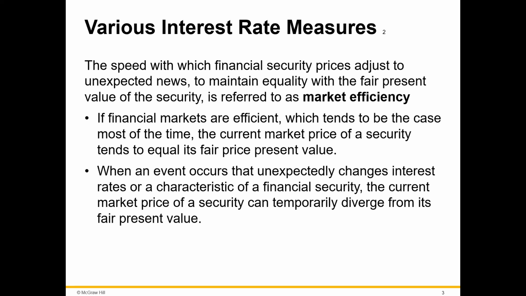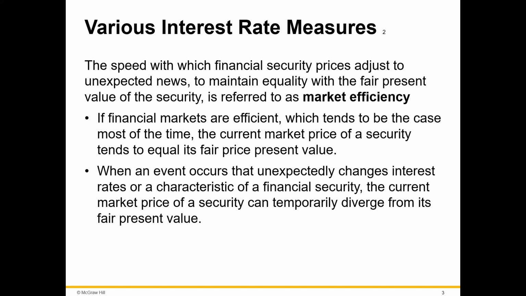Now, to continue talking about interest rate measures and how they impact markets and securities. When a market is efficient, it means that the prices on the market of securities, whether stocks or bonds, reflect the fair price of its actual value. And if something changes, the price should change quickly, almost instantaneously. If that happens, the market is still efficient.